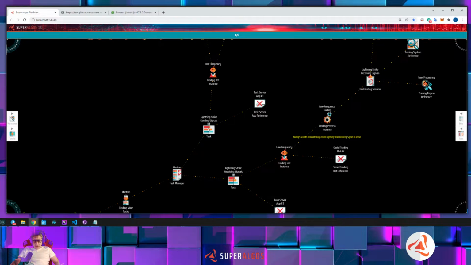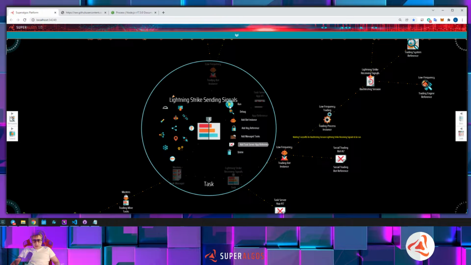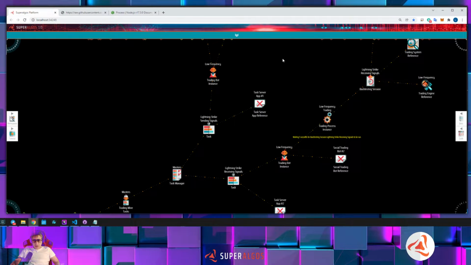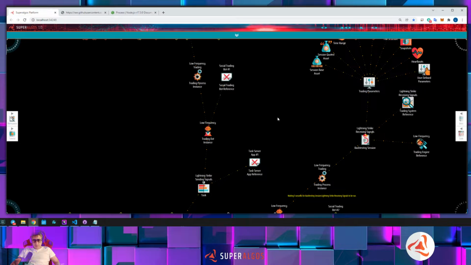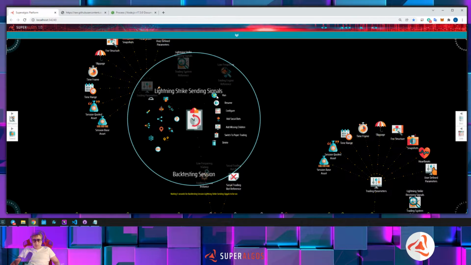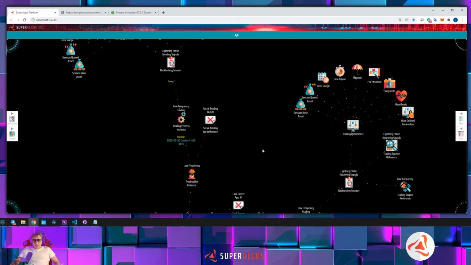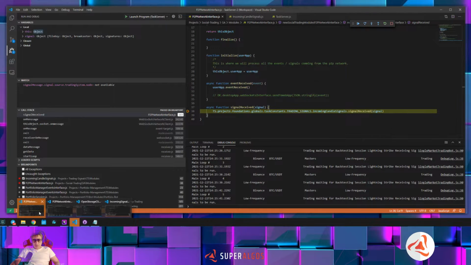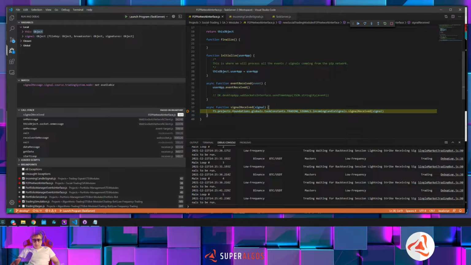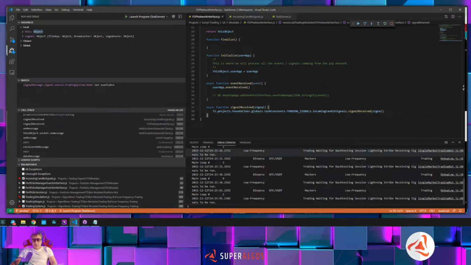Now we send the signals just by running this. This was pretty fast. Signal received. Probably we can skip this one next time.